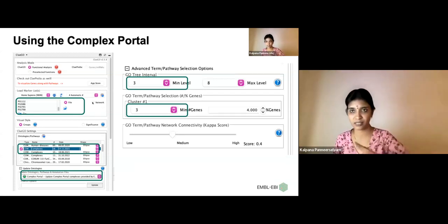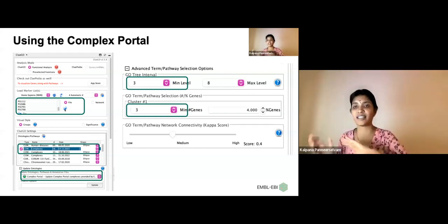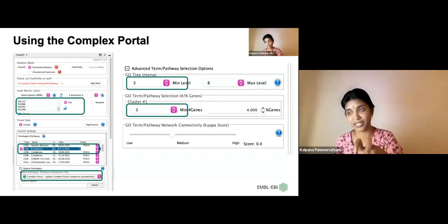If you click on this icon, it will allow you to choose the cluster within the network and use this folder-like option to fetch the interactors, I mean the IDs of the proteins found in your cluster, so that it will consider them for analysis.